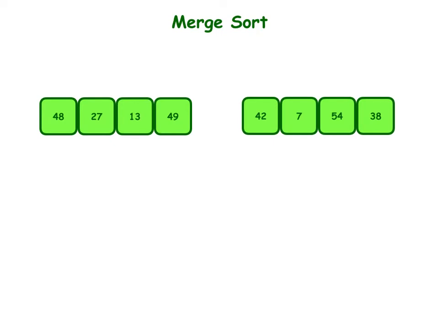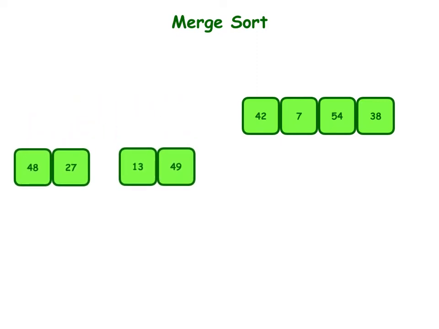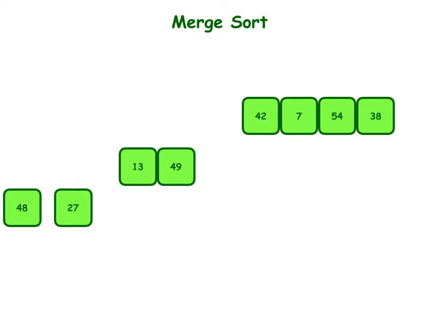Then we'll do the same thing on these two subarrays, okay? But let's just focus on the left subarray for now. Once we've completed the left side, we'll go back and do the same to the right side. So on the left side, we break it up again. Then on the left side of these two subarrays, we break it down. Now for this subproblem, on the far left, we've reached the base case where we have an array of size 1. That's the base case for merge sort.